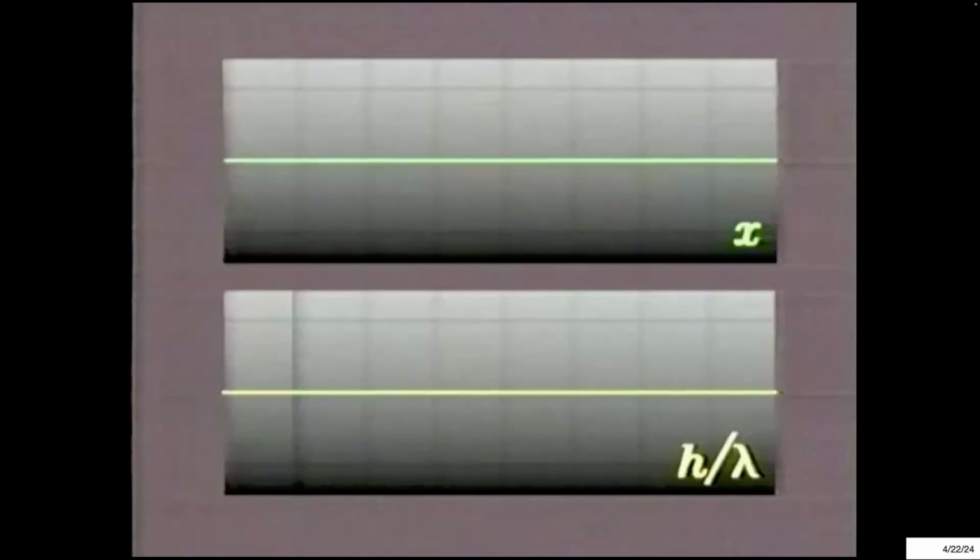But this idea and this struggle can be described mathematically by putting together waves. We can actually build a particle by putting together waves of different wavelengths and frequencies. And I want to show you just a video of how this is going to work. Let me point out that the top graph up here is going to be what the waves look like in space. And then down here is another graph, which looks kind of weird. They have Planck's constant divided by wavelength. But de Broglie's hypothesis tells us that this is the momentum. So they're going to give you position and momentum for all the waves that they're about to show you.